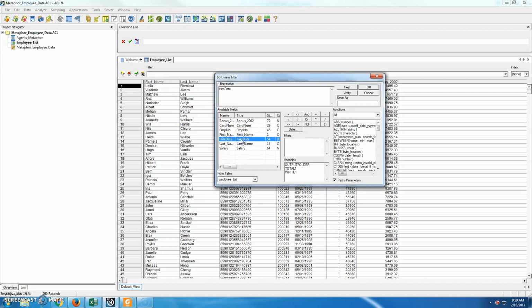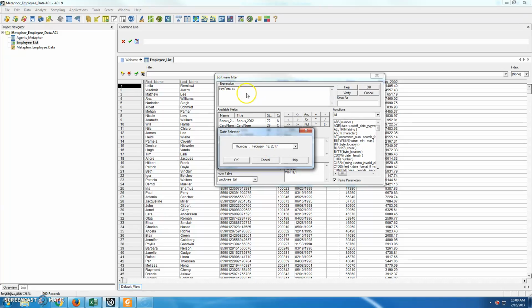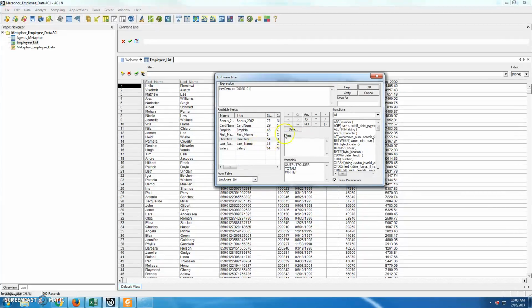So we want the hire date, and we want the hire date that is greater than or equal to a date. If you try to type in the date by hand, it doesn't want to work, so just use this date box. I'm going to do 2002. There we go. And I'm going to select January 1st. And that by itself will give us all hire dates past January 1st.